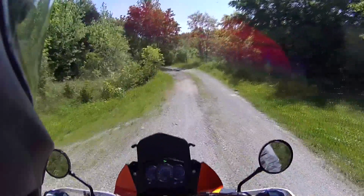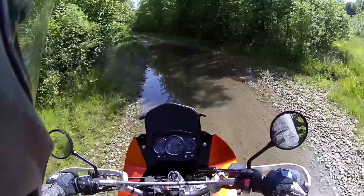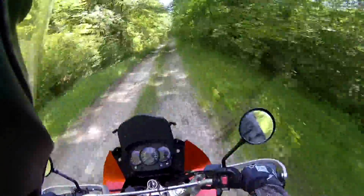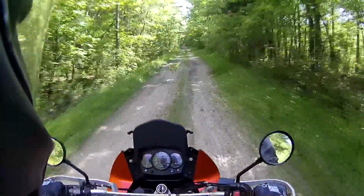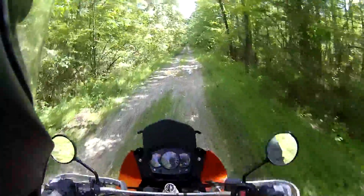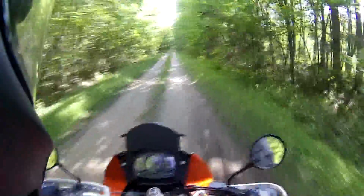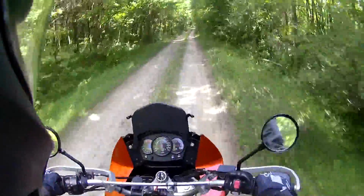Now they have come back here recently and repaved a lot of stuff, so some of it will be kind of iffy and slow. I have brought my folding saw and hatchet because it's very common to have fallen trees back through here, and that could just ruin everybody's day. Now if you ever decide to come out here, sometimes there are military personnel out here. Sometimes you run across armored personnel carriers, jeeps, soldiers a lot doing training, large branches.